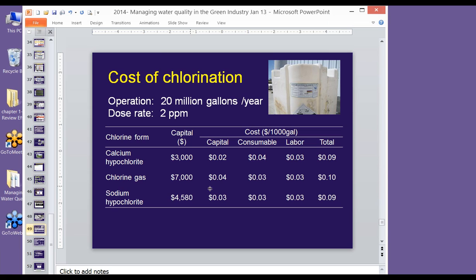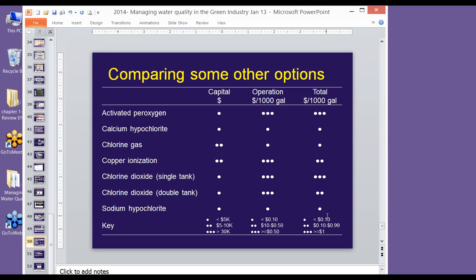So when you're trying to make decisions, do you want to do a capital investment or do you want to pay more for consumables? And then you can see how consumables vary by each different type of chlorine. Labor was relatively the same, and then what's the total cost of treatment? Something that's really important when we're thinking about the cost of treatment and selection of treatments is that there is this trade-off between capital investment, these are the different technologies, and these are just representative dots on what is more expensive or cheaper. And you can see that there's this trade-off between capital investment and operation cost.